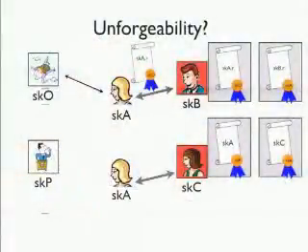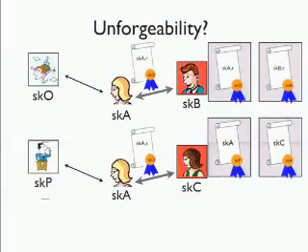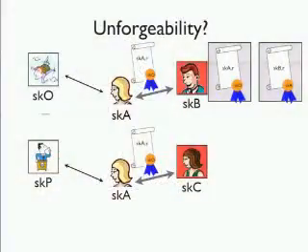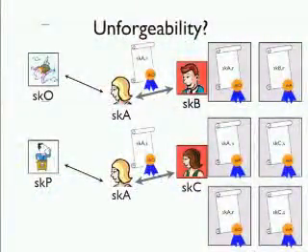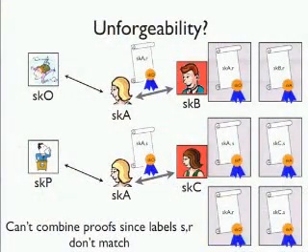So somehow when Alice and Bob together compute this signature on SKB and R, she's saying, I want to delegate to Bob the credential that I got, that I labeled before with R. So the credential that I got from SKO. And then when Alice goes to SKP, she'll pick a different random number. And so now Carol comes up with these two signatures which both include this random S. And now when they try to put them together, they'll have different labels, so they can't be combined. So it's a subtlety that we have to add to the unforgeability.